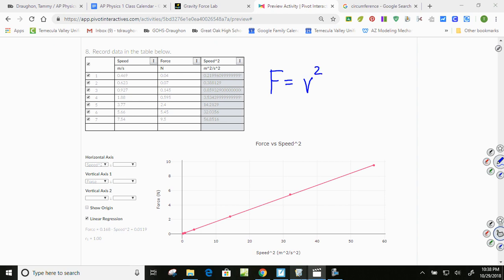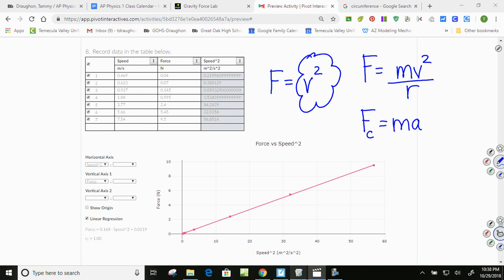And we understand that in circular motion, the v really only means the magnitude, or the speed of the velocity, since the direction is always changing. We can put that all together with what we've learned, and it's mv squared over r. There are no funny constants like the universal gravitational constant. This is the model. But remember earlier we said, wait, this is centripetal force, and that's equal to mass times centripetal acceleration. So it turns out that v squared over r is the centripetal acceleration.